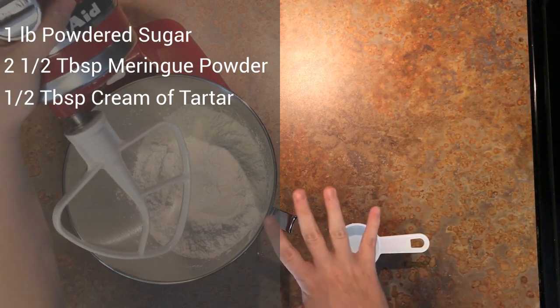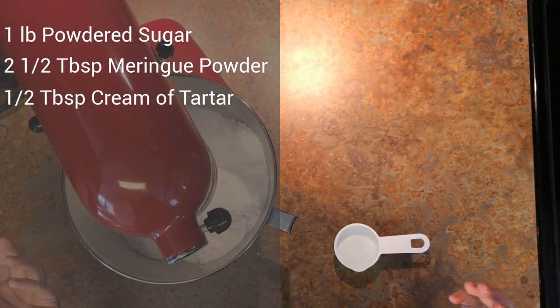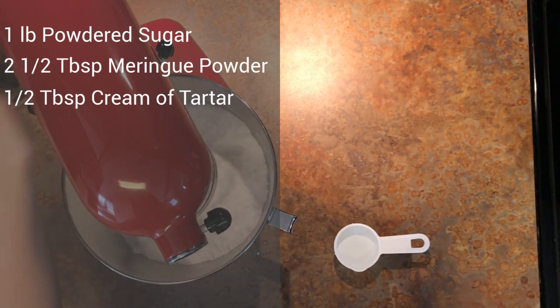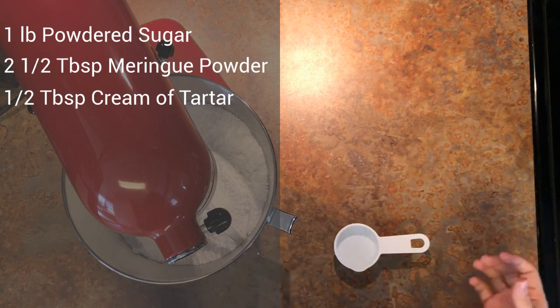So you've got all the dry ingredients in here. I'm gonna go ahead and just mix it up a little bit just to kind of incorporate everything. Just like that. And then I'm gonna add my water.